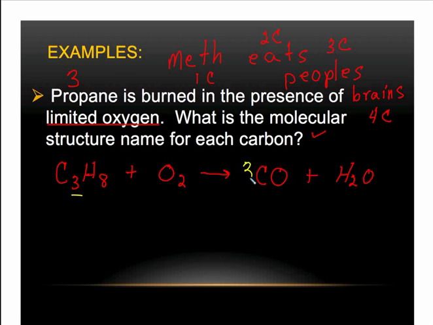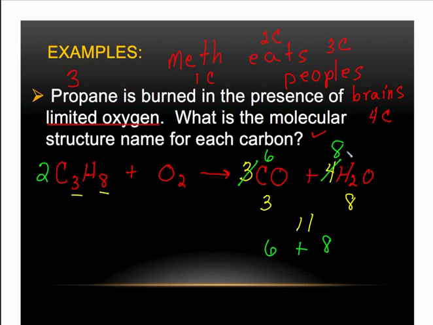Now we have to balance. I have a 3 here, so I'm going to put a 3 here. I have an 8 here, so a 4 here. That gives me 8 plus 3, which is 11 oxygens. So we're right back with that even-odd issue. So what do we do? We double all coefficients. That was a 1, it becomes a 2. That was a 3, it becomes a 6. My 4 becomes an 8. Recount your oxygens. I have 6 plus 8.